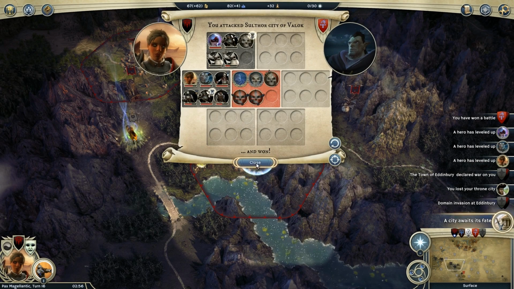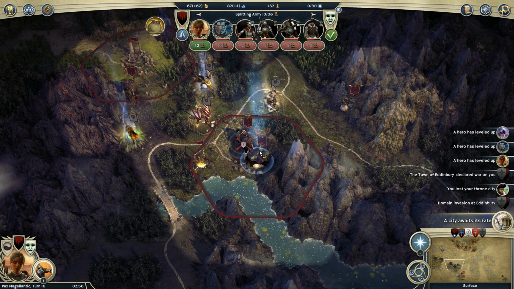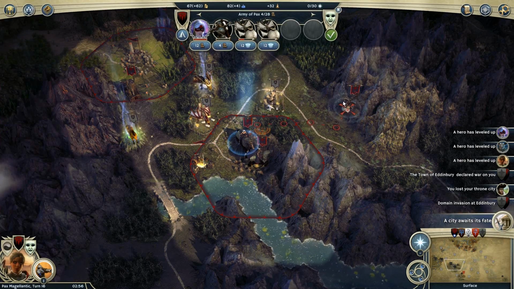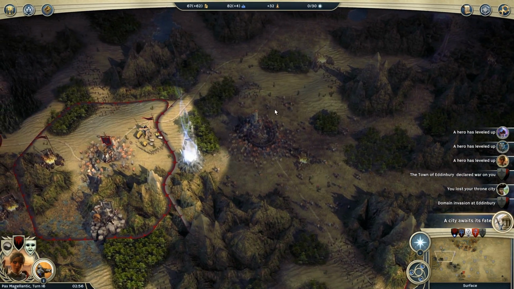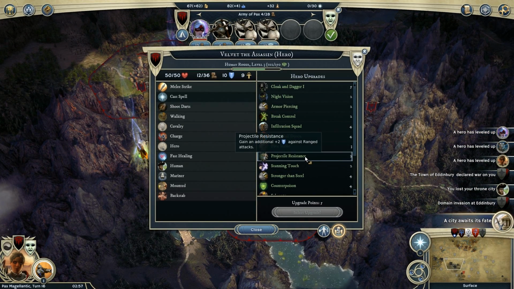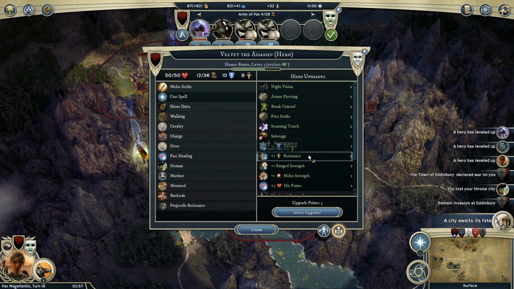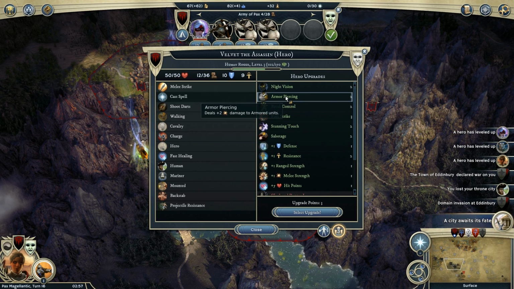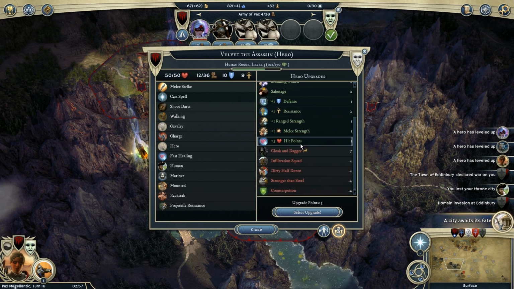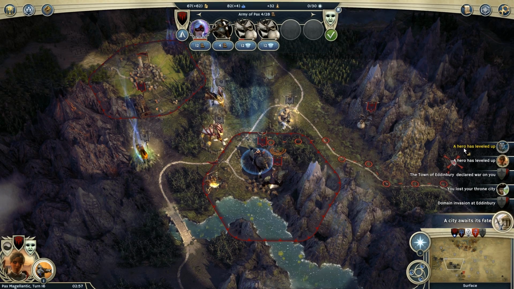Okay, now to instantly send most of my guys back. No, I have no move points left. But I've leveled up every single one of my heroes. Okay. Projectile resistant. Gain additional 2 plus range attacks. Sure, that seems good. Sending touch? No. First strike? No. Armor piercing? I'm gonna wait, because I want infiltration squad, so I'll grab that next level for her.